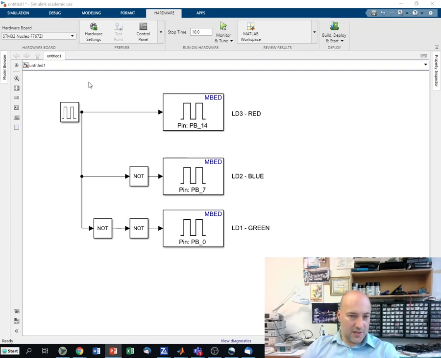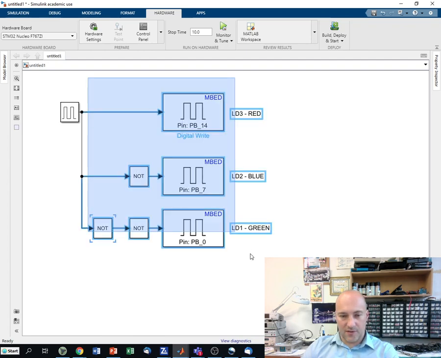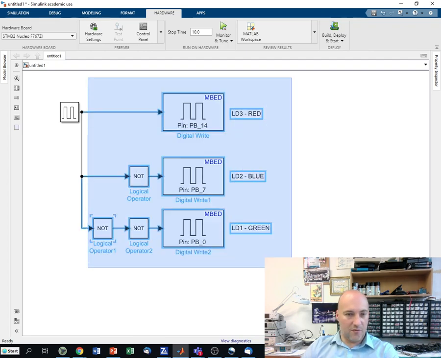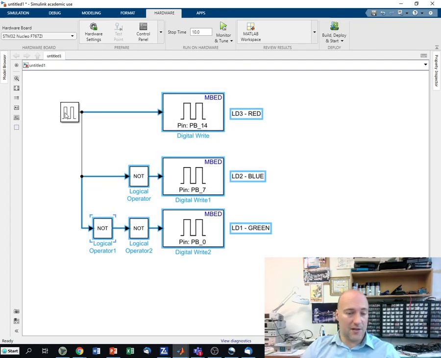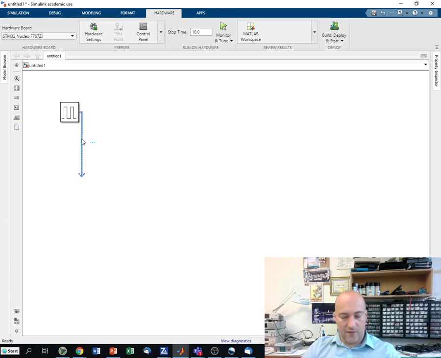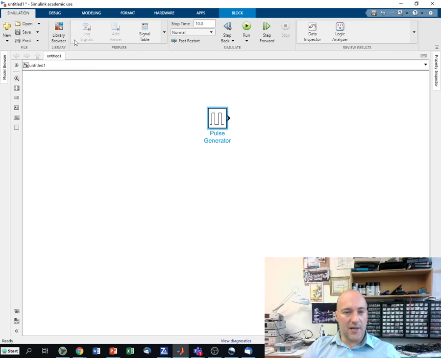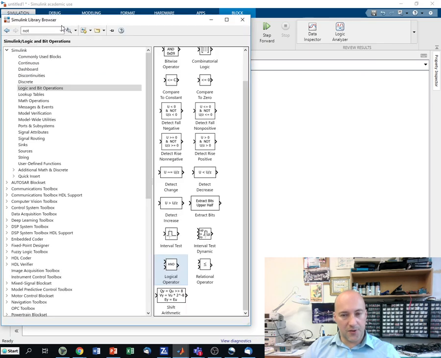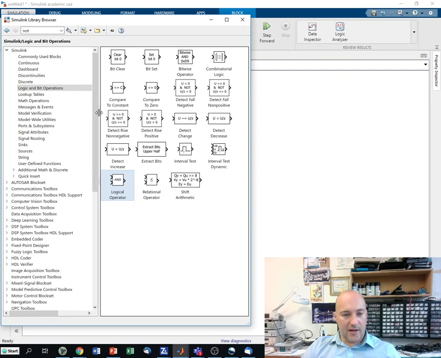So let me just erase this from my block diagram. I will keep this signal generator in here because we'll need it for our signal. I'll just move it here so that you can see the libraries.